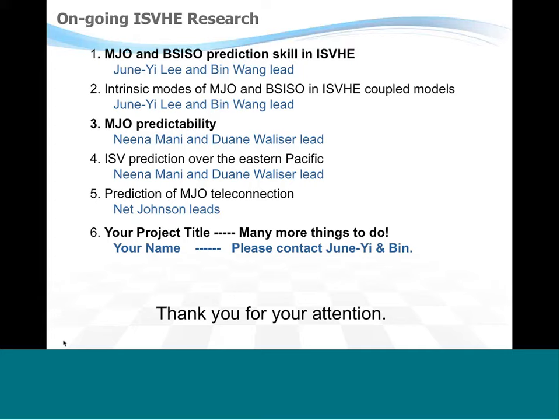That could be part of number 5, but I don't know if he's focusing on just large-scale indices like PNA or AO, or if he's actually looking at specific extremes. But I think it's a good project, and this would be a nice data set to help mine that from. And for those of you that are aware of the S2S project, there's a nice complementary aspect here between this being very retrospective, a hindcast data set, and S2S will be prospective. And so together they are a nice set of resources to help look into problems like that. And the one you just suggested, Rick, is a really good one.